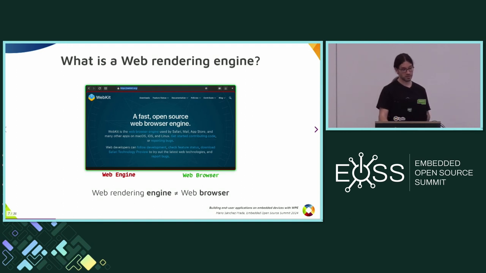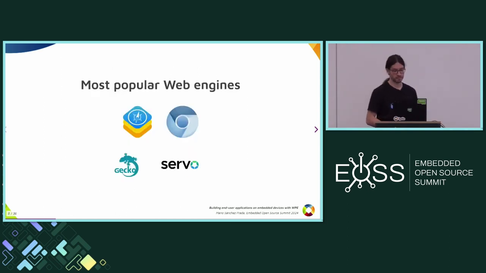A distinction that I usually make, if you're familiar with that, forgive me, but I usually have to make this distinction: a web engine is not a web browser. It's a different thing. In the case of other web engines, like the one in Chromium, it becomes a bit more confusing because people do embed Chromium. But in the case of WebKit, which is what we are going to be talking about, it's an important distinction. The web browser is what you build with a web engine, but the web engine is the component that does all that. The web engine is not the address bar or the back and forward buttons or anything like that. It's just the component.